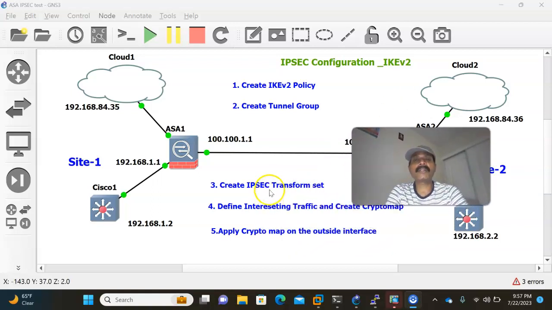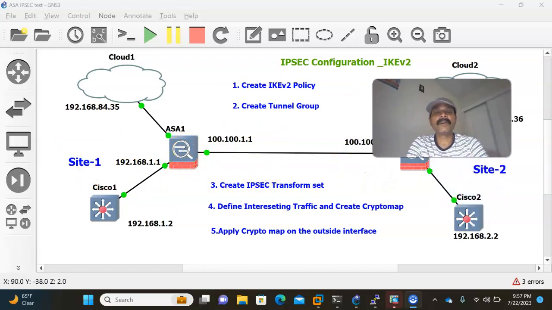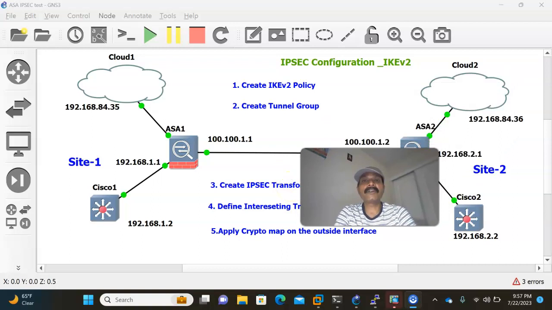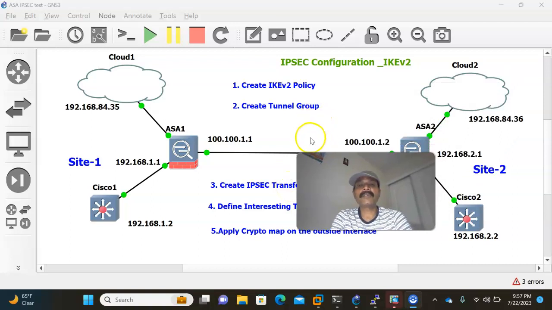So now let us understand what IPSEC is. IPSEC is Internet Protocol Security, which is used to secure the data or traffic sent over an untrusted network, or we can say for connecting two private networks over a public cloud. So we have to secure the data sent over an untrusted network. How can we secure it? By encrypting or authenticating the data sent over an untrusted network. That is the purpose of IPSEC configuration, and it is composed of two phases.